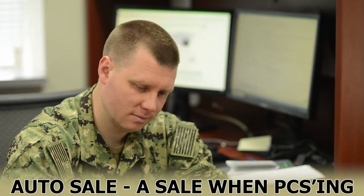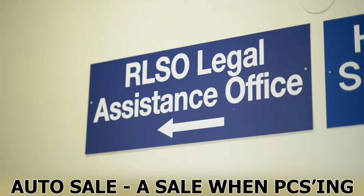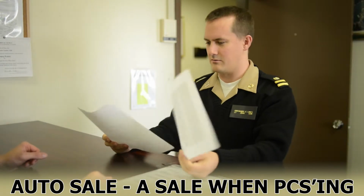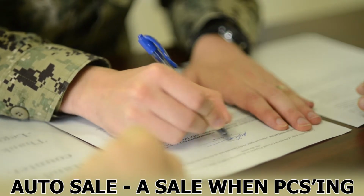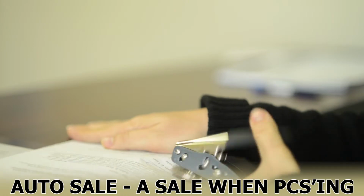You finish this document, and then if you come to our office here, we will generate a special power of attorney for you. This one is not on the website, so you do need to come in for this. We'll generate the power of attorney and have information for both you to sign, and your agent will also sign what's called an acknowledgement statement.